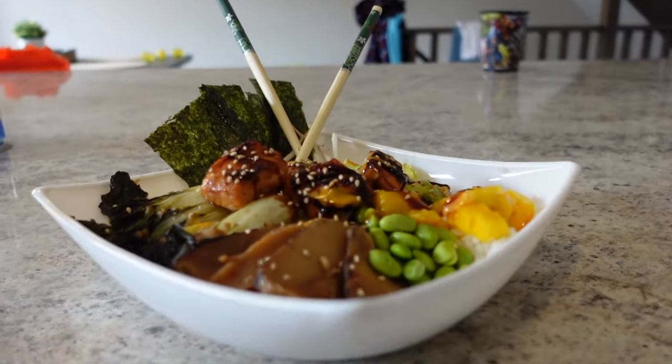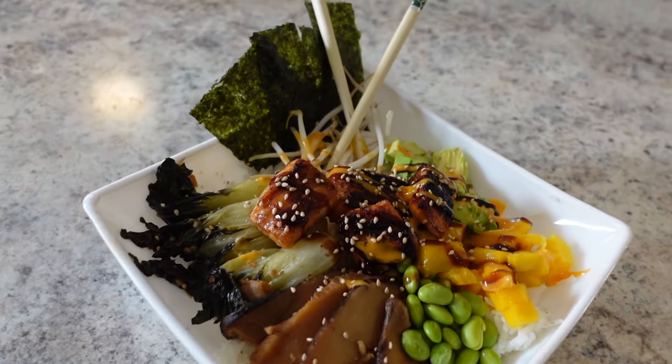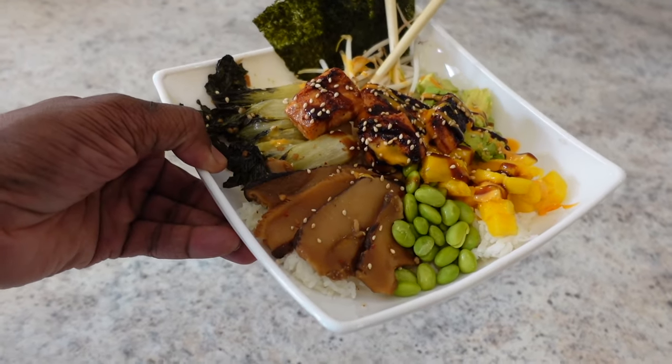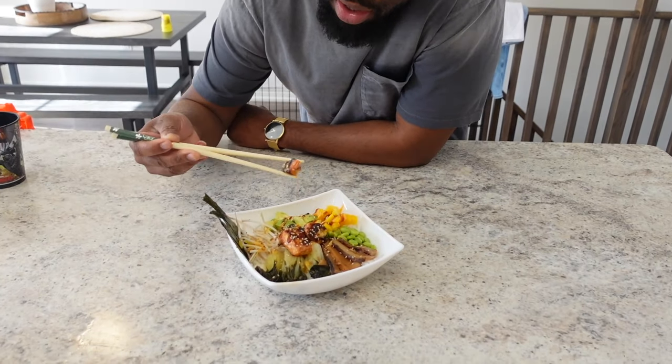All right, guys, it's all done, and look at this luscious, beautiful, healthy meal. Plating is absolutely fantastic, and we are gonna dive into this. This is the moment of truth, guys. And guys, this is how you hold chopsticks. I'm gonna teach you guys how to hold these.